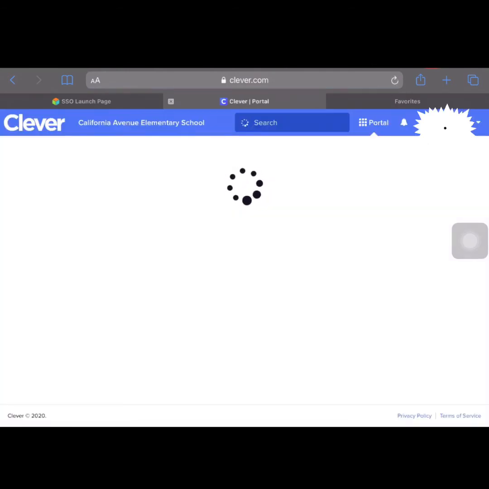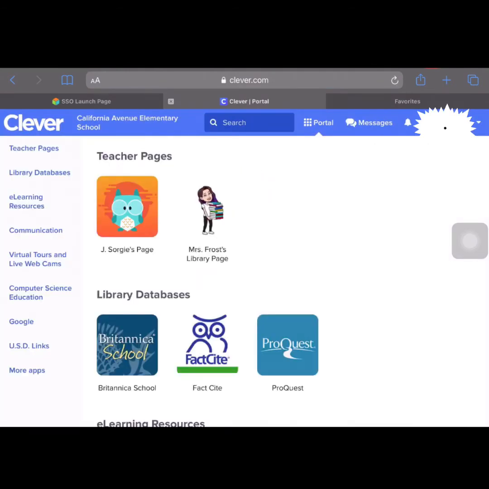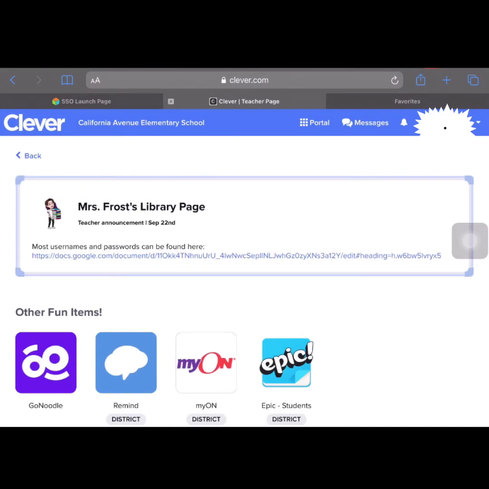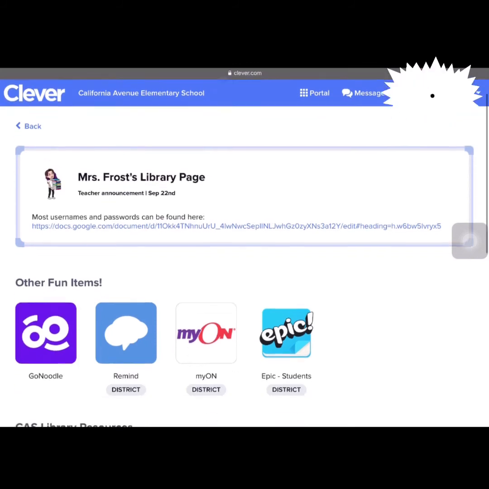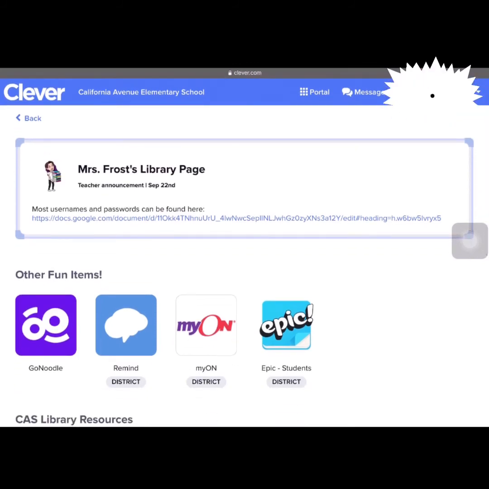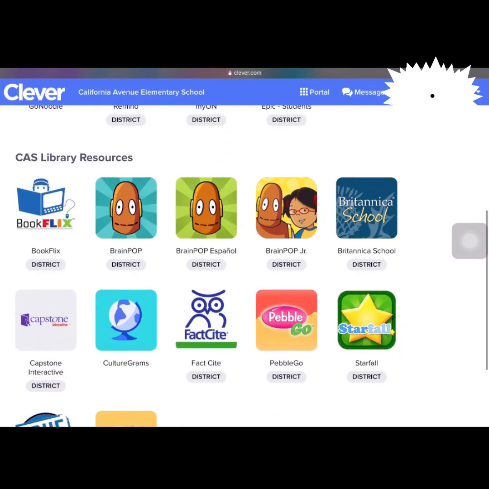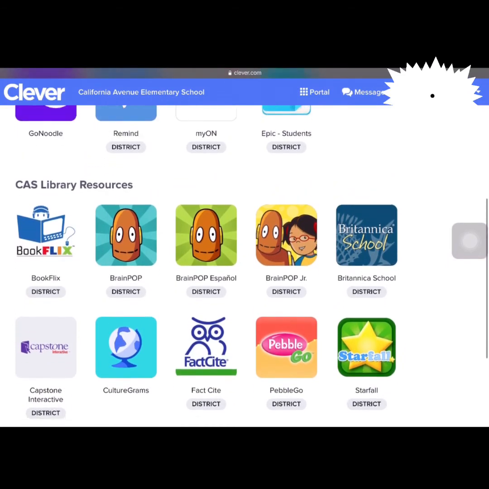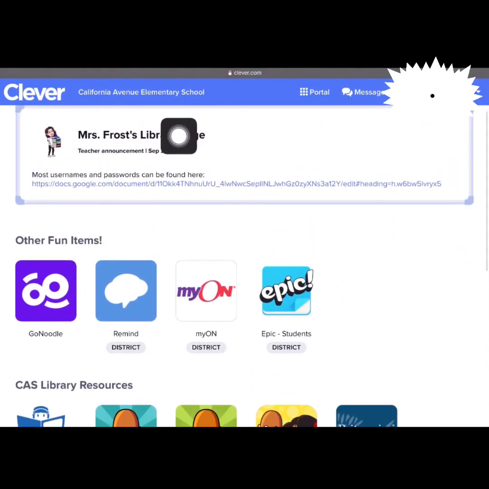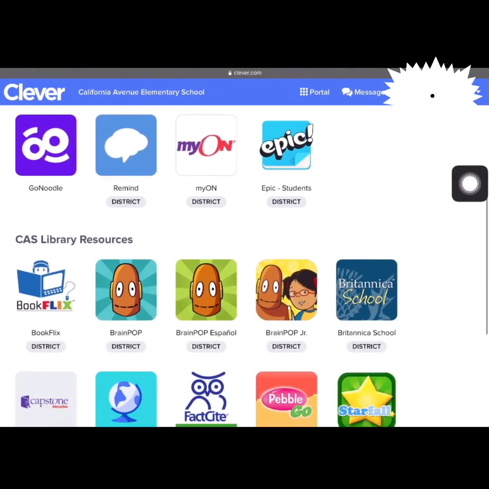Okay, so now that I have logged back in, sometimes you have to teach Clever a username and password. So I'm using my Clever page, for example. All of these usernames and passwords to use library databases, you have to teach Clever just once. So for my library page, I have a Google Doc here with all the secrets. That's what I tell the students.